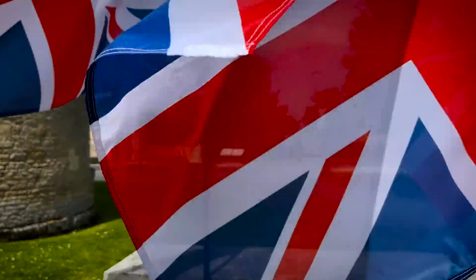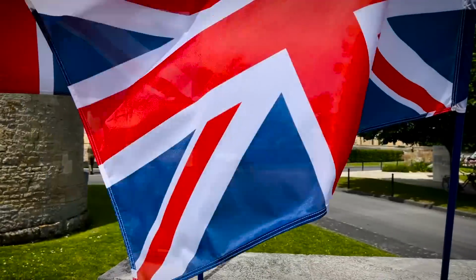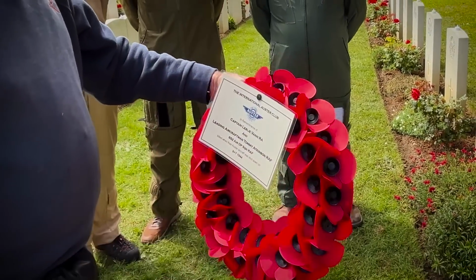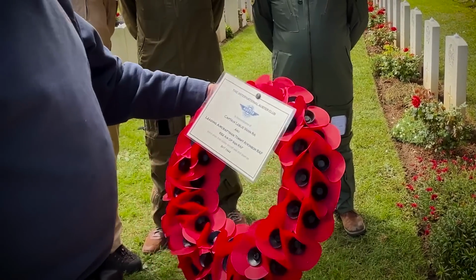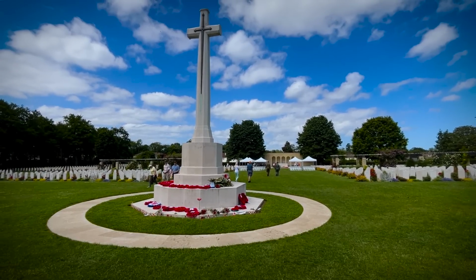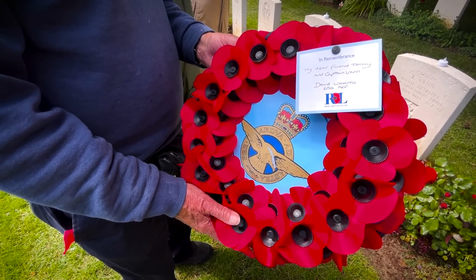Finally, in Normandy, Jerome and the International Auster Club can lay the wreaths he has carried throughout the journey. A tribute to the courage, sacrifice and enduring memory of the first Auster AOP crew to lose their lives in the D-Day campaign. The laying of the wreaths was something that I wasn't aware was going to take place, and I felt very honoured to be invited to do so. There was quite a large group of people from the Auster Club who went along, and the wreath laying was on the graves of 2 Auster crew who were the first Auster crew to die. I think it was June the 13th, 1944.